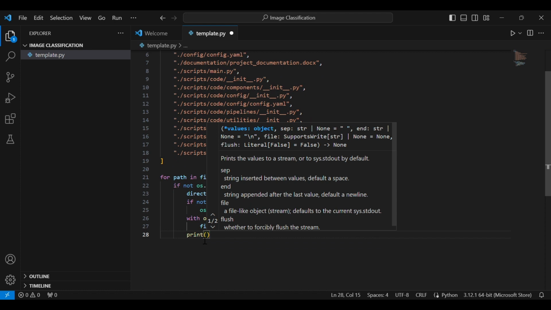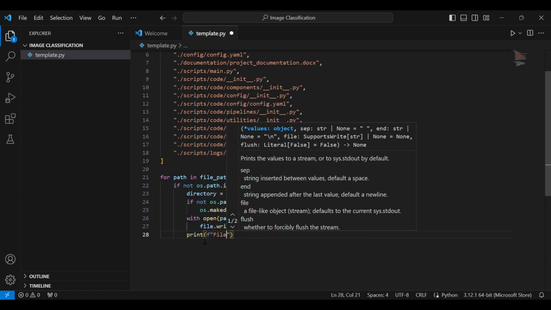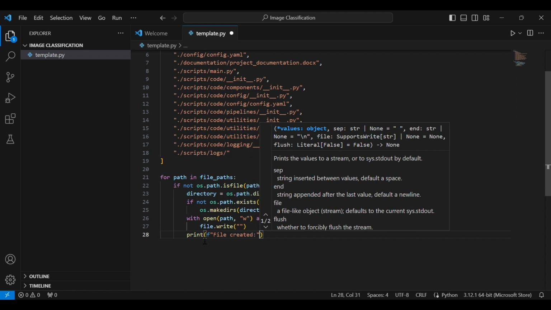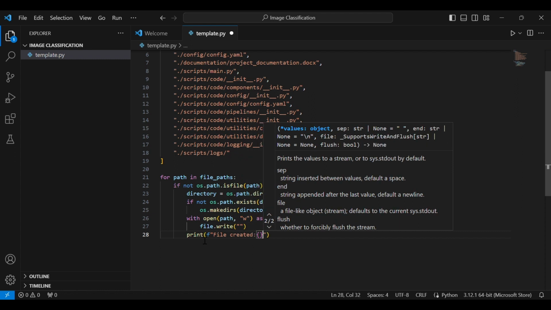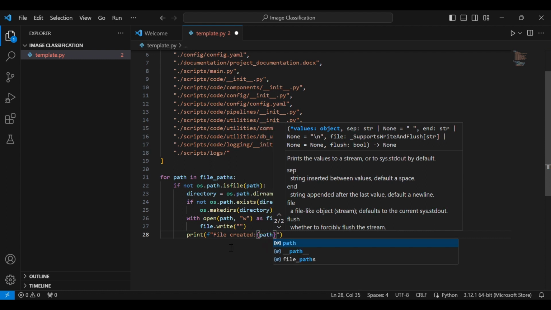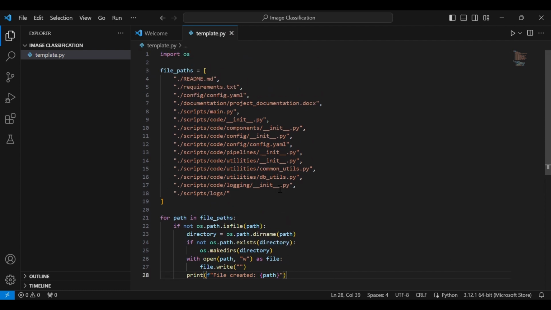Let's just put up print statements. F-string: file created, and then show me the actual file that you have created. Okay, this looks good enough for me.